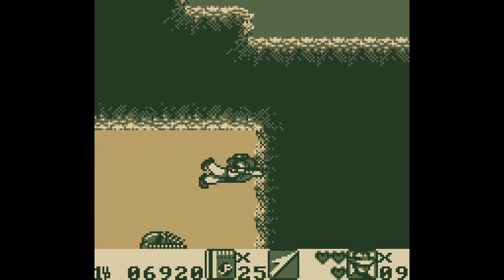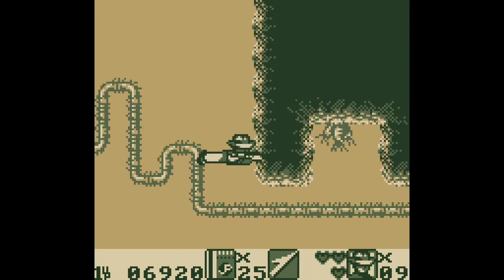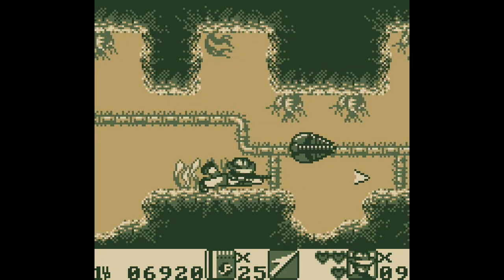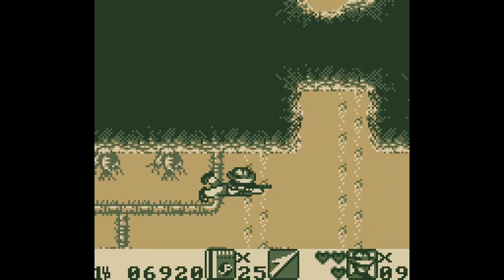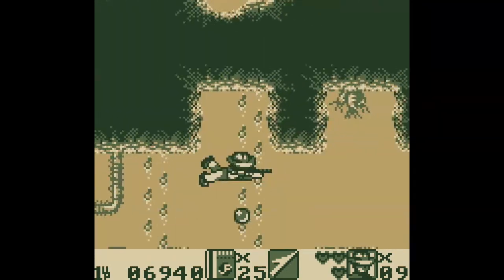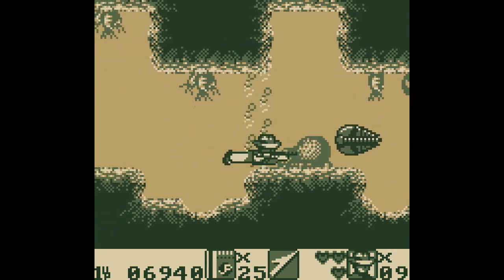Is there anything up here? No, of course not. Wasted my time again. That's what I do. Whoop. No, I'll have to go over it. Okay. It's really tight down here, and I don't like it. See, there's... Oof. Some kind of weird ball.